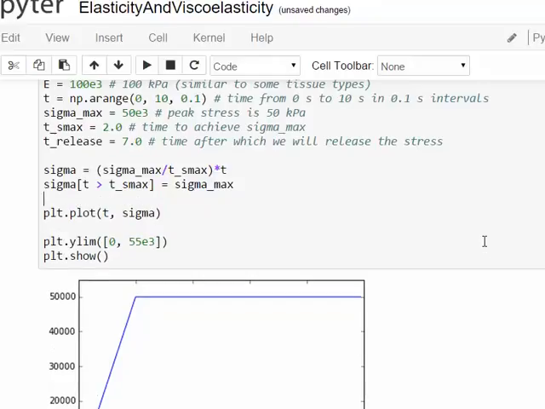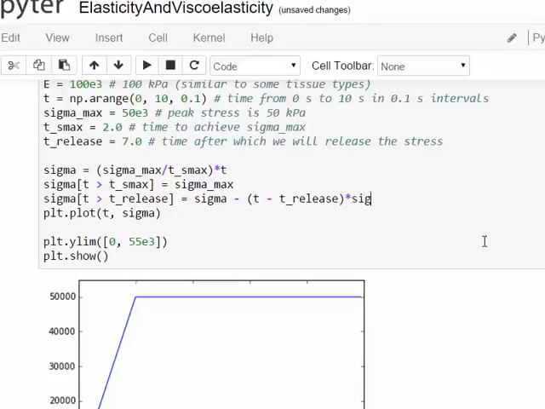So what we need to do is sigma t greater than t release is equal to sigma max minus t minus 7 times... no, t minus 7 is actually t release.